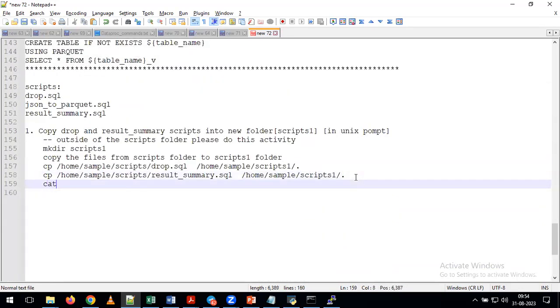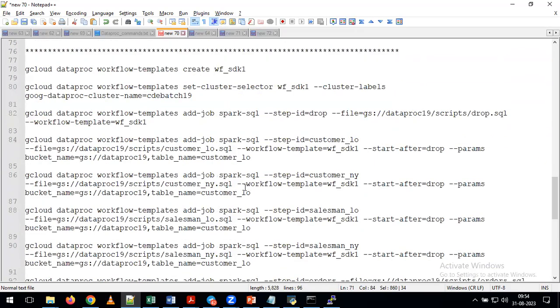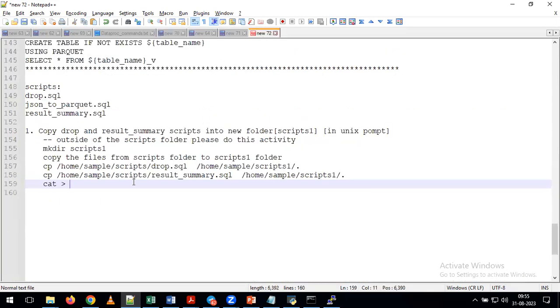Now you need to create the new script. Give it as JSON to parquet.